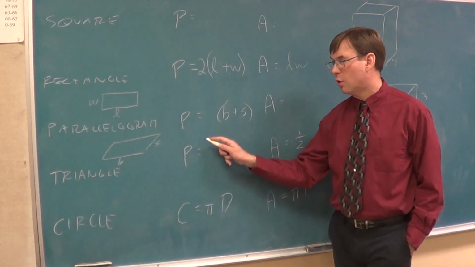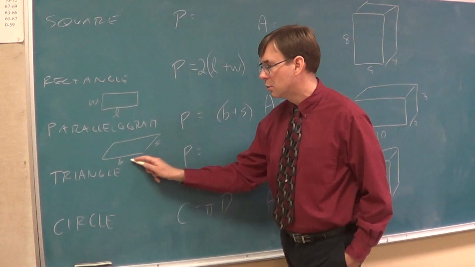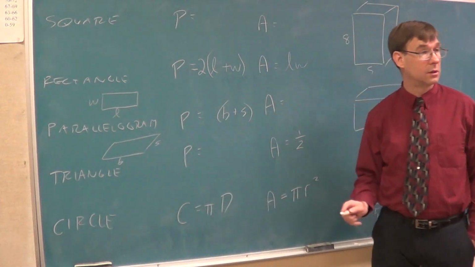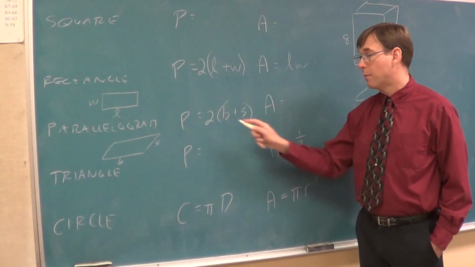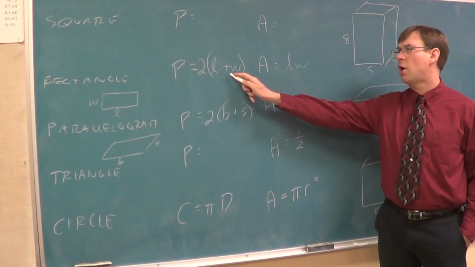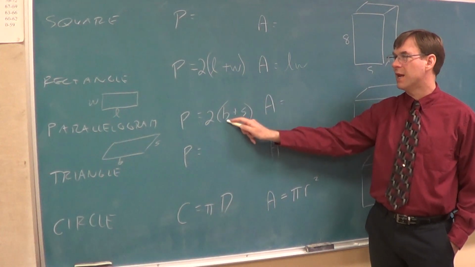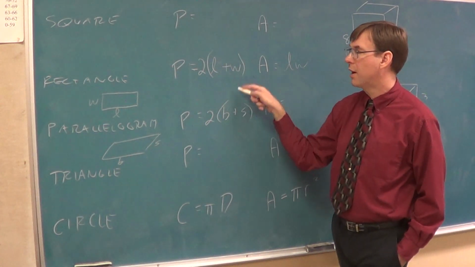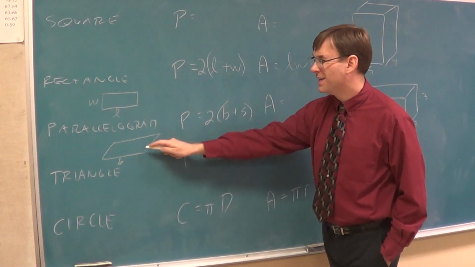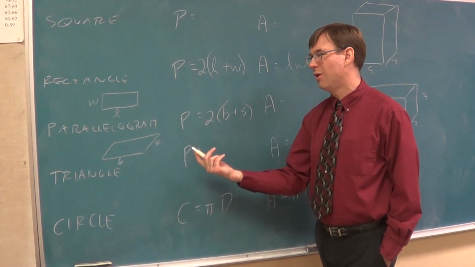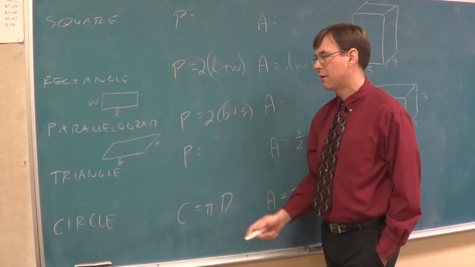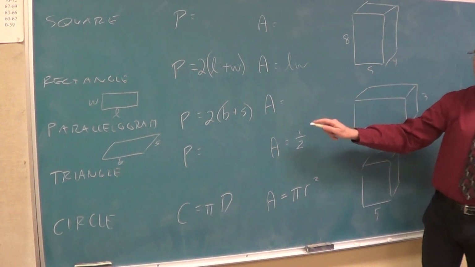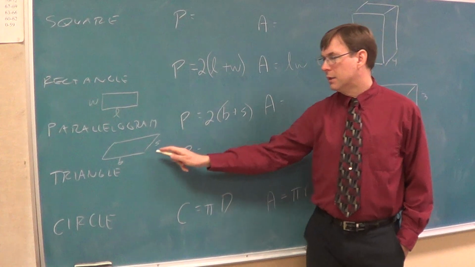Anybody a thought how we'd get the whole perimeter after we added these that we know? How would we get a grand total to include the other ones? Yeah, we'd want to go ahead and multiply by 2. So these look almost the same. They're almost the same strategy of add up the two that you know, and once you did that first with the parentheses, multiply by 2. It's just different letters, because rectangles are called lengths and widths for some reason, and parallelograms, they usually call them bases and sides. If I want to do the area, I'd have to improve my drawing.